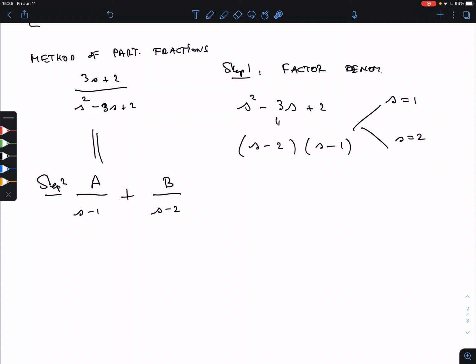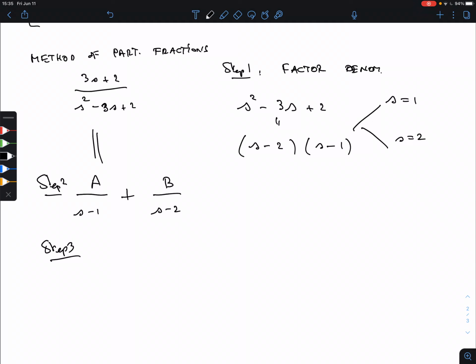Or we'll see even, it doesn't always have to be quadratic here. So where we have all distinct roots. In the terminology that we introduced a little bit earlier, all these roots have multiplicity 1. Okay, we will deal with what happens if the multiplicity is higher. So we know that we can always write this in this case. And then the next step is to find a and b. And there are many methods here.